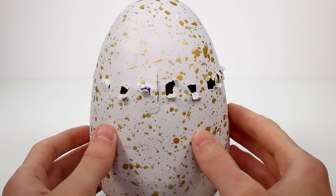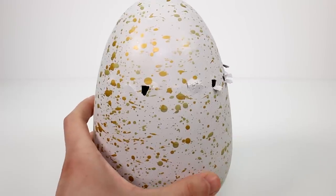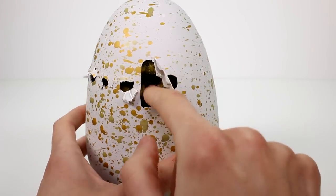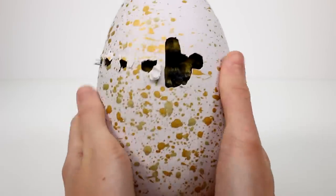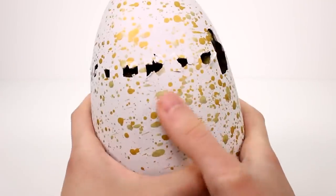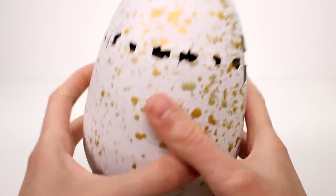I definitely want to keep his egg — I think it's really cool. Oh, so neat, this is really great, guys. Come on, little friend, you can do it. Look at that — hello! I'm going to pet you while you're in the egg, just give you a little encouragement. Where's your little beak? He fell asleep for a little bit there, but that's okay. Don't give up on me now — we're almost there.